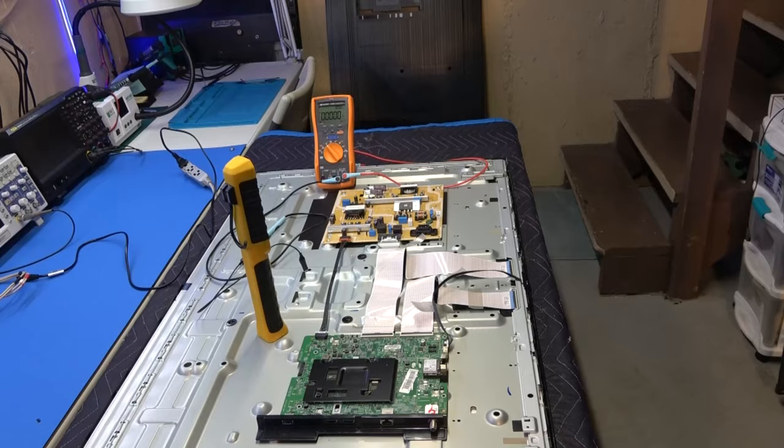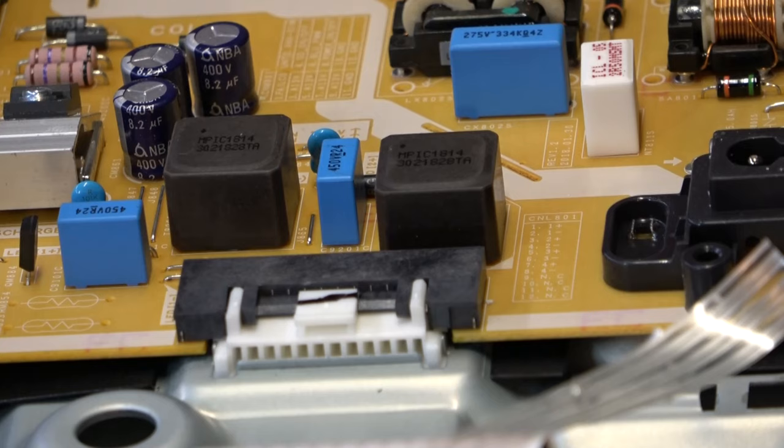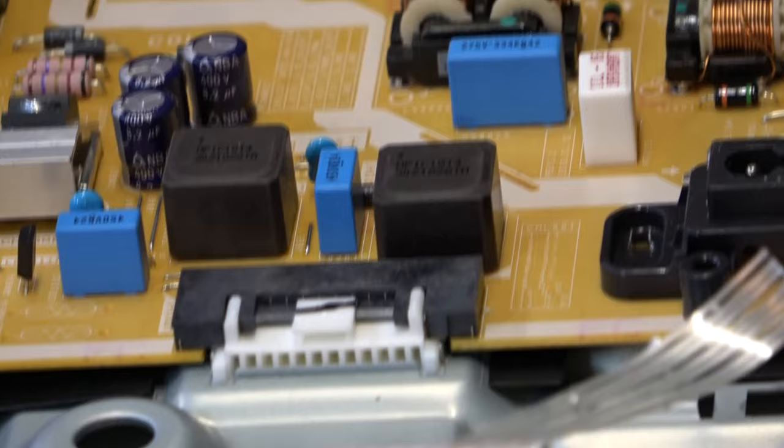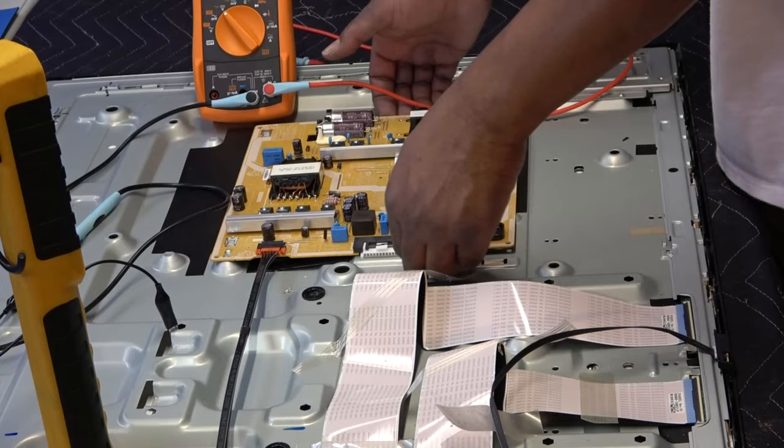But we are going to go to the power supply, where in most cases the LED plugs are plugged in for the actual backlights. As you can see, they use a clip connector, just like one of the other Samsungs that I did. This board also does not have any screws. That's crazy, it's a screwless TV. The back cover doesn't have any screws, the board doesn't have any screws, there are some clips right here. You just lift up on it and it slides out after you push this clip open.